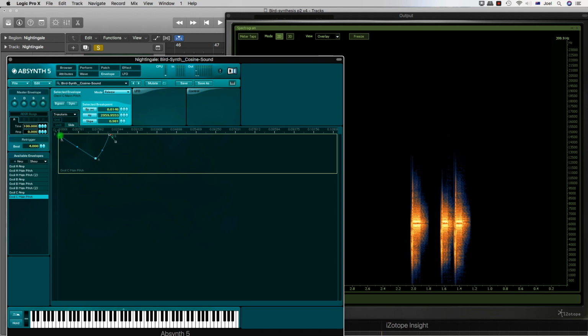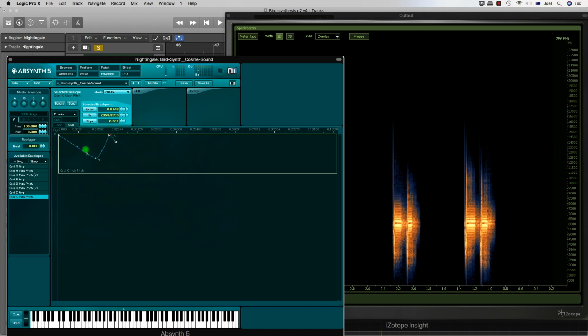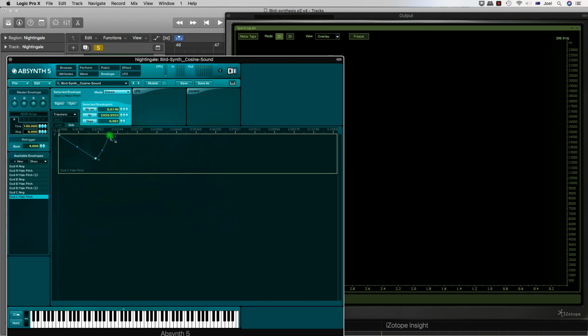This envelope goes down from 8K to about 3K and then back up. So it jumps down a bit more than a whole octave down and then up in the space of, I think that's about 20 milliseconds, so that's very fast.